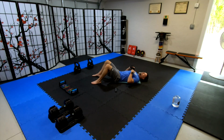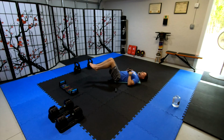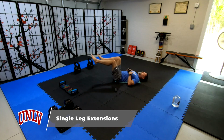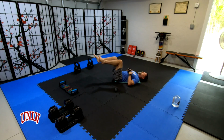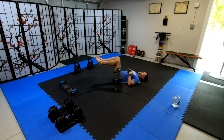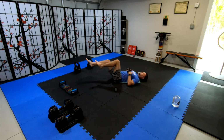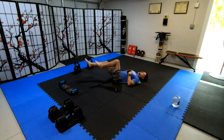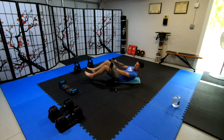Hands can go wherever you want. Knees up. Down. Back up. Down. Back up. Good. Feel your core tight. Feet on the floor, all set with that one.